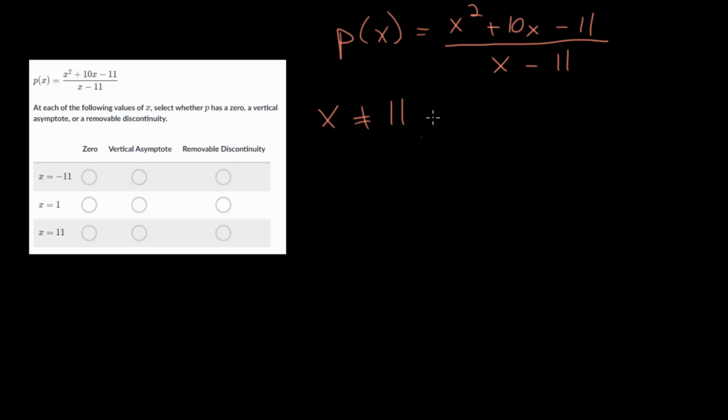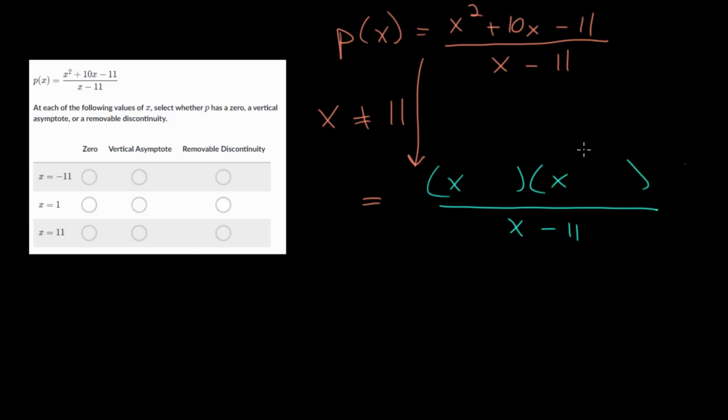And to answer that question, of course, we need to factor this numerator. So we'll write our product of two binomials where we know each of the first terms is x, since x times x is x squared. Let me just rewrite the bottom. And we just need to figure out these number terms here. These missing constant terms are going to multiply to -11, and they're going to add to +10. So that could be -1 and 11 or 1 and -11. And you can see that -1 and 11 do add up to 10. So this would be -1 and plus 11.